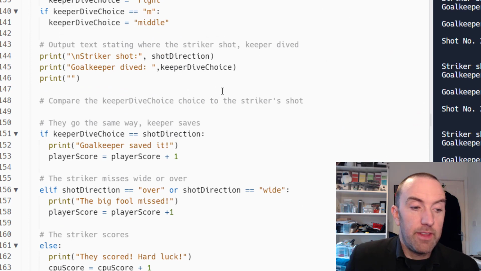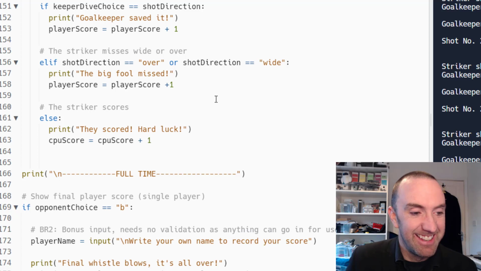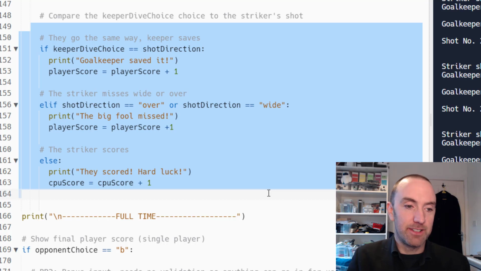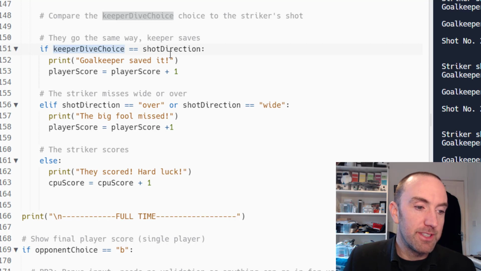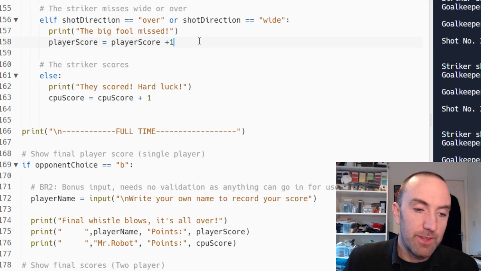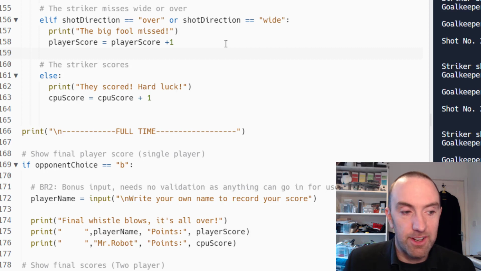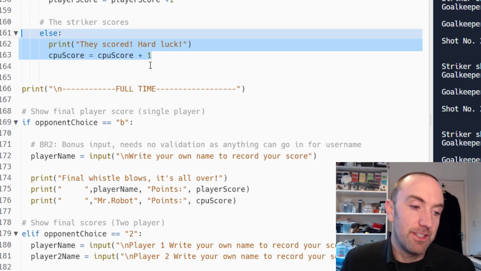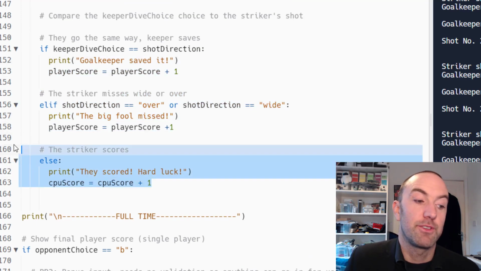All right. And then you sum up who kicked in what direction, and there's a comparison part. This is the processing part of the program, which says, look, if the keeper goes the same way as the shot, that's a save. Or else, if they completely miss, if it's wide or over, well, I suppose the keeper gets a point for just psyching out the striker. And finally, the only possible remaining result is that you don't go the right way, or they don't get it over, which means they must have scored. So I just said else score.